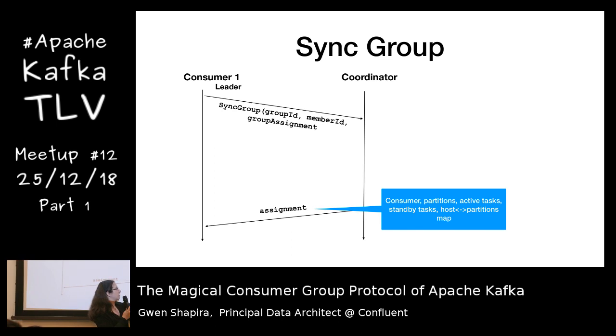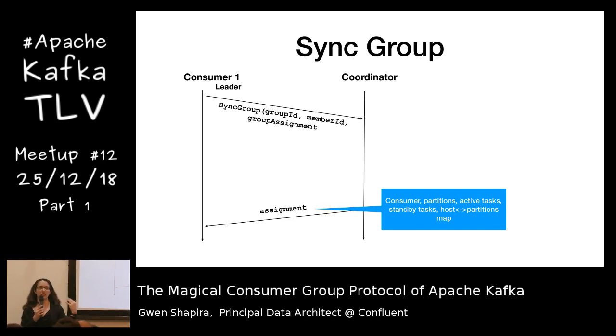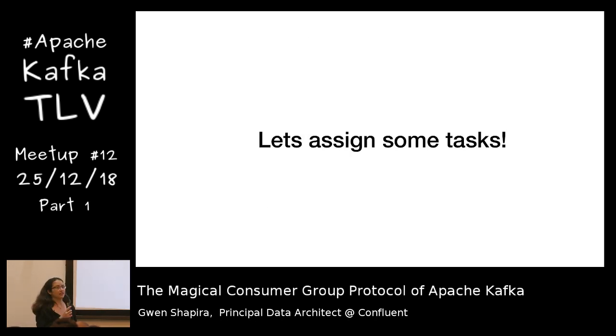You're getting assigned based on the host you're on, because we have the host to partition mapping. So you actually get a lot of information about what you're going to run when you start running. You do way more than just consume from partitions. You're actually running code based on the assignment and storing things on the local disk based on that. And I think that's pretty much it.